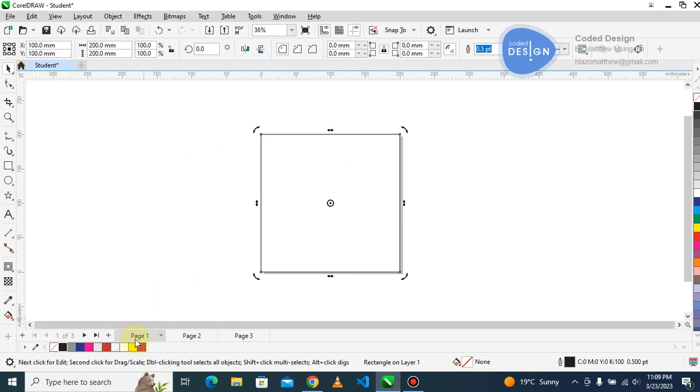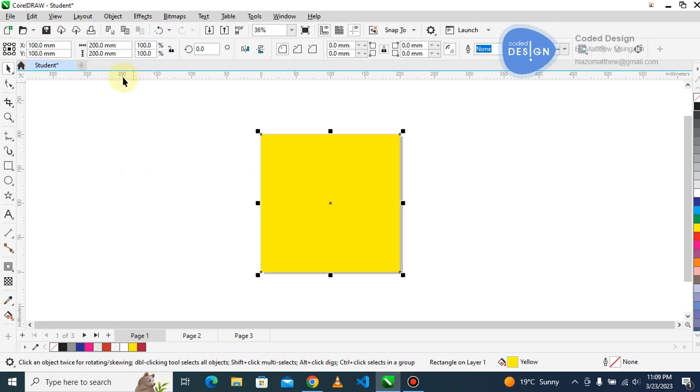One of the interesting things is you can also perform mathematical calculations here. Let's say we want the width of this yellow box to be half of this page. We go to the width; this is the width and this is the height.